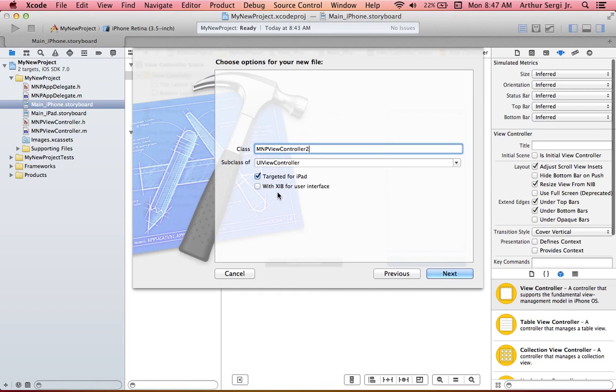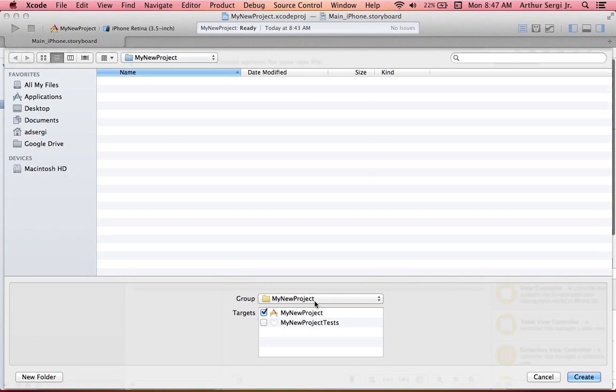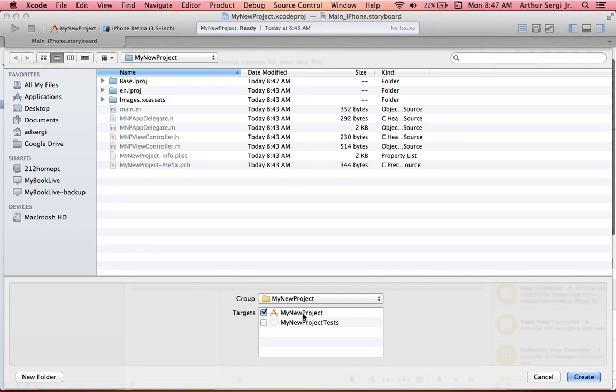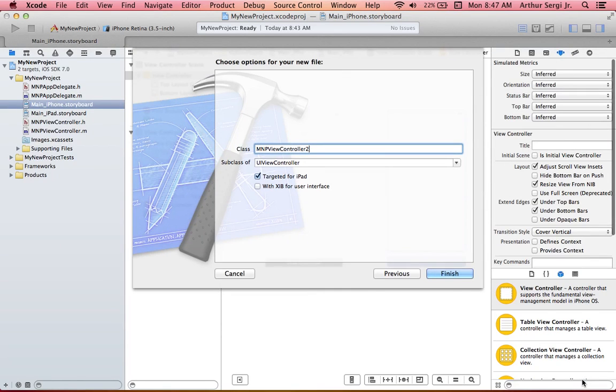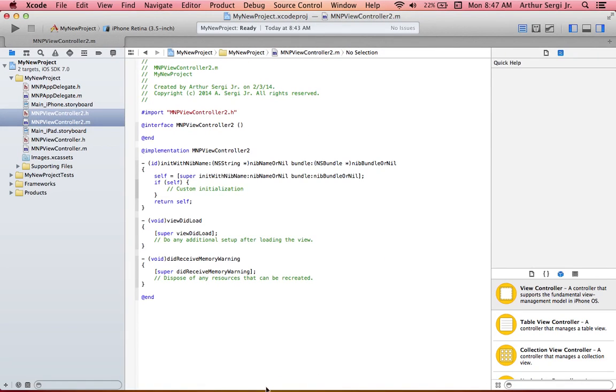But we're going to run modal here. The storyboard is designed for modal, not pushing. And we're going to leave it as a view controller. We're going to click Next. It's going to say, okay, where do you want to place this? We'll leave it in the main project of our my new project. We'll let it create it, and it will place it, and there you see them, both of them right here.